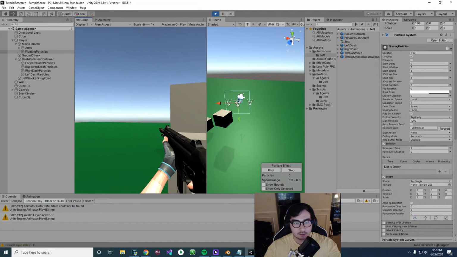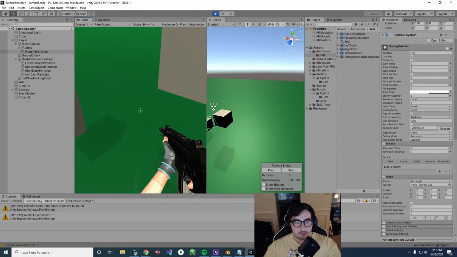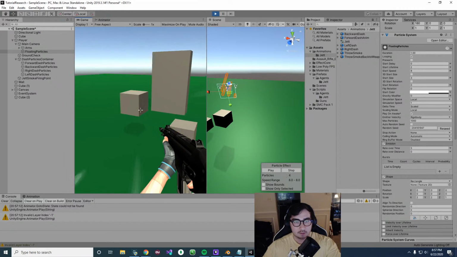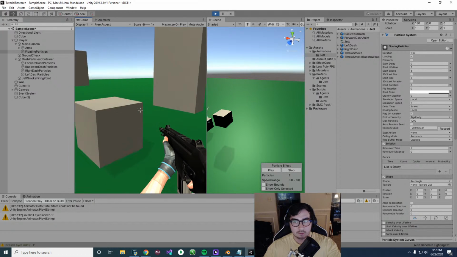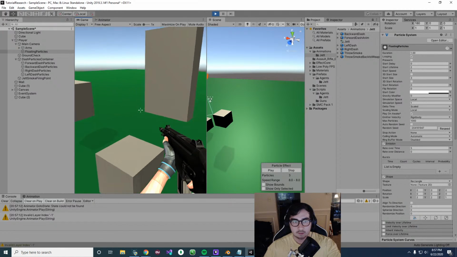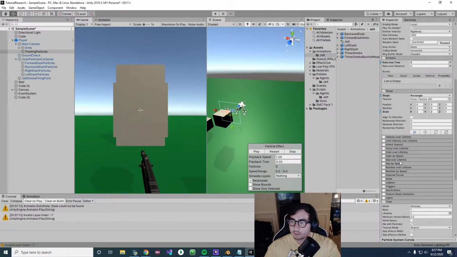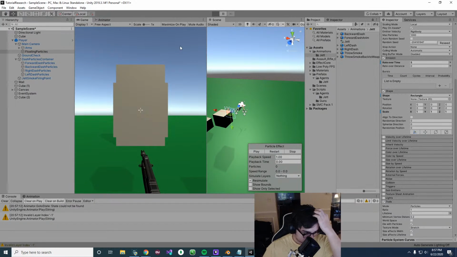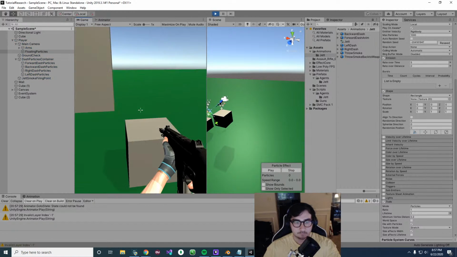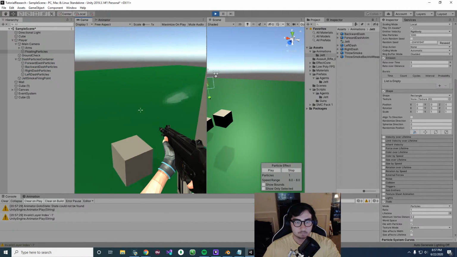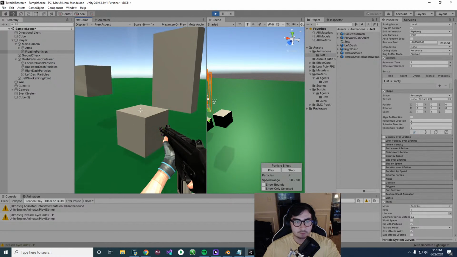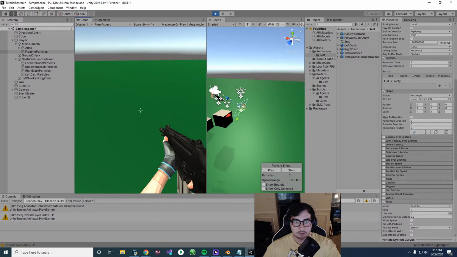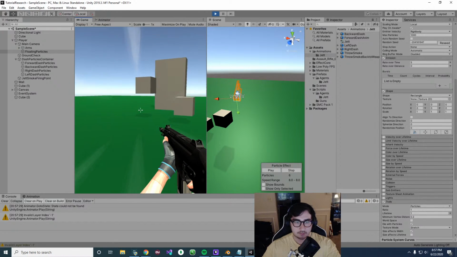And maybe not make the rectangle. Let's see. That looks really weird because it's going so slow.